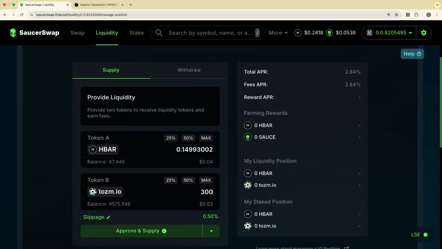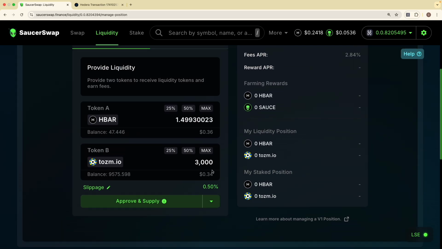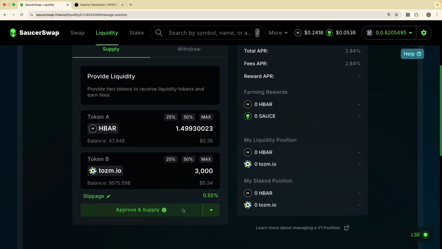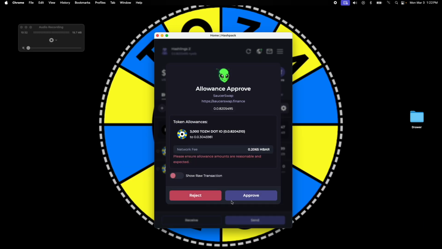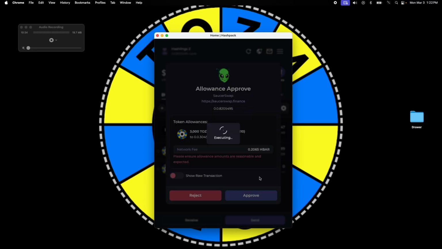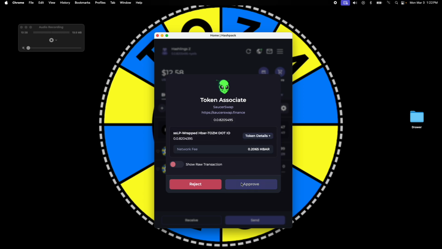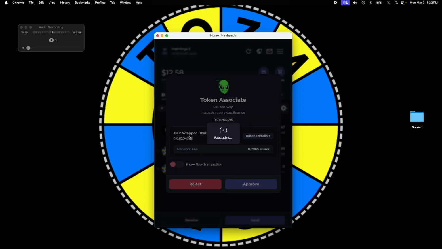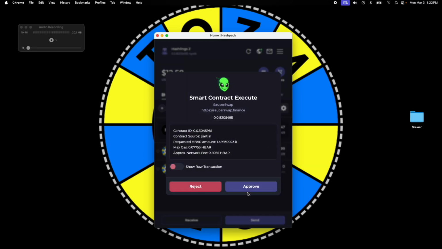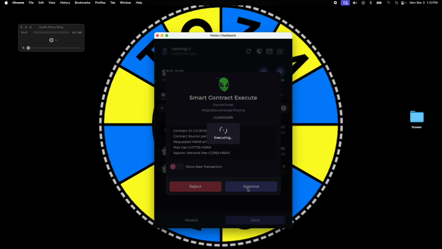I'm going to put in 3,000 TOZM.io. And I'm also going to have to put in 1.49 HBAR as well. So you approve and supply the liquidity. You have to associate with the SSLP token. And then do that.